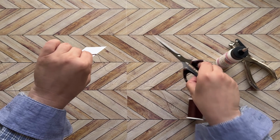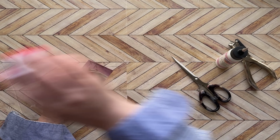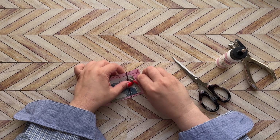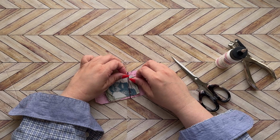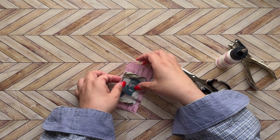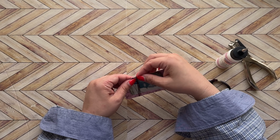Anyways, I love adding this technique. It adds a lot of texture without adding hardly any bulk, and it's, to me, like adding jewelry to your tags. When you use the sewing thread, it is going to move around a little bit.